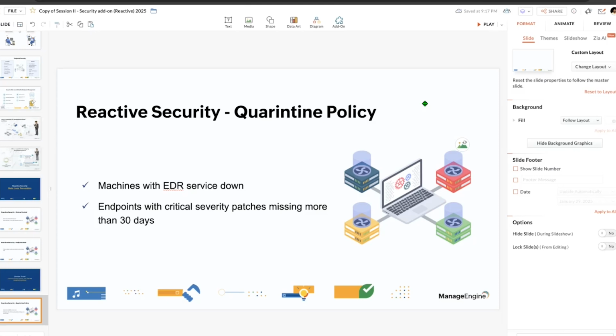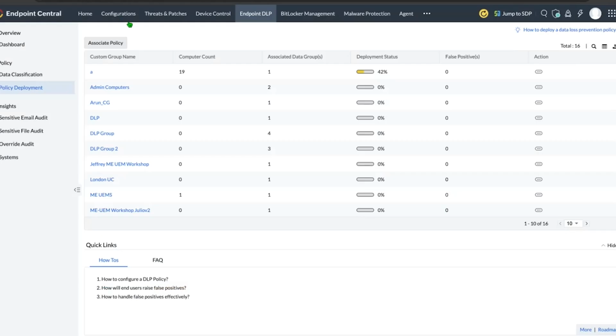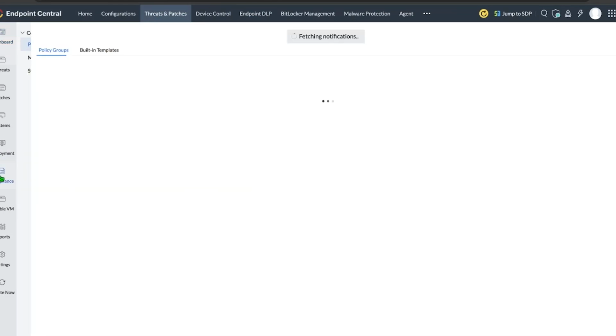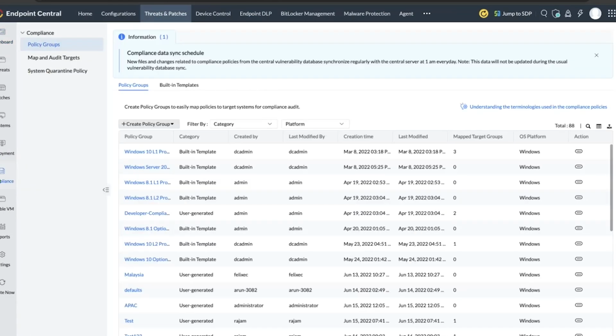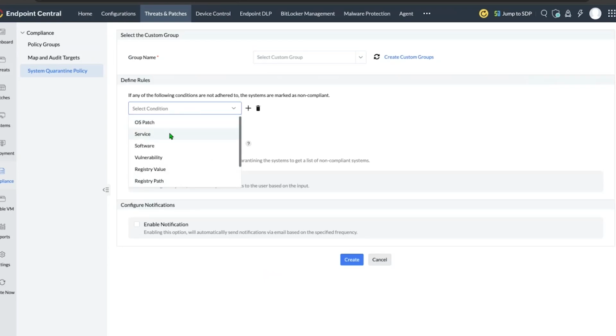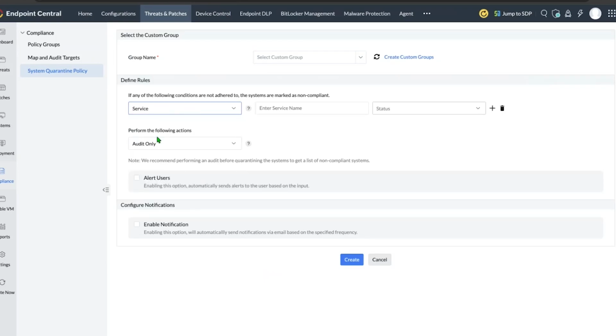All right. So let us see how these non-compliant systems can be handled using the Endpoint Central product. In the vulnerability assessment, under threats and patches, we have the compliance module available, wherein John can define the security baseline by creating a policy where the first condition would be the EDR service, the service named EDR, in case it is not running on the endpoint system.